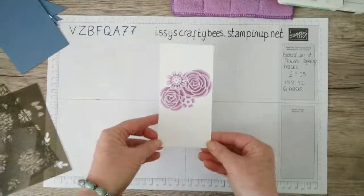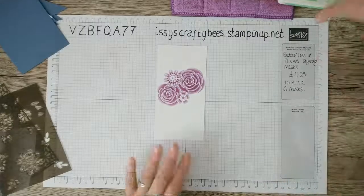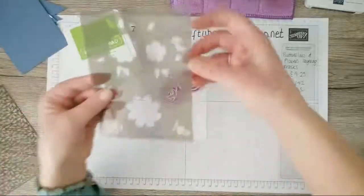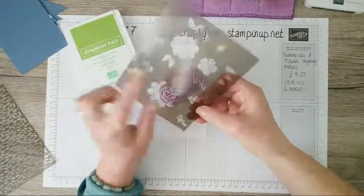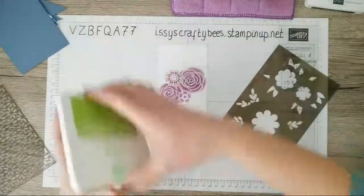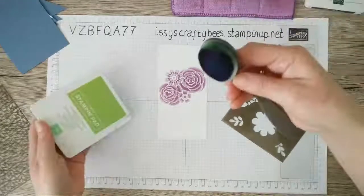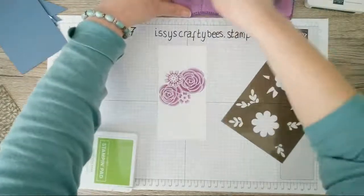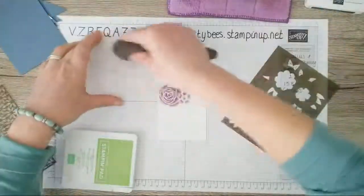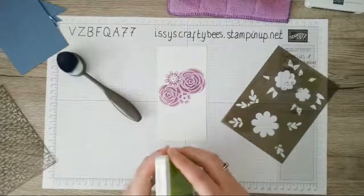Oh, am I still live? I think I am. Anyway, I'm going to carry on. I'm using Granny Apple Green now to add my leaves. And again, I think I'm going to use the shiny side towards me, and I'm going to add some leaves to this project. So I'm going to switch brushes, and I'm going to use this one. Let me just clean that off, make sure it's clean, because I have been using a dark colour. Just make sure I've got nothing coming off there, but this is the brush I'm going to use.